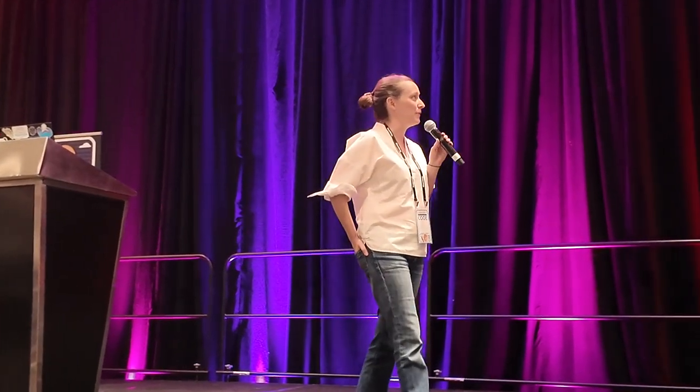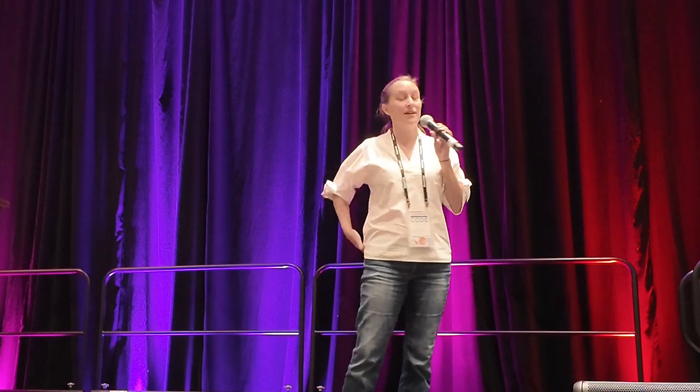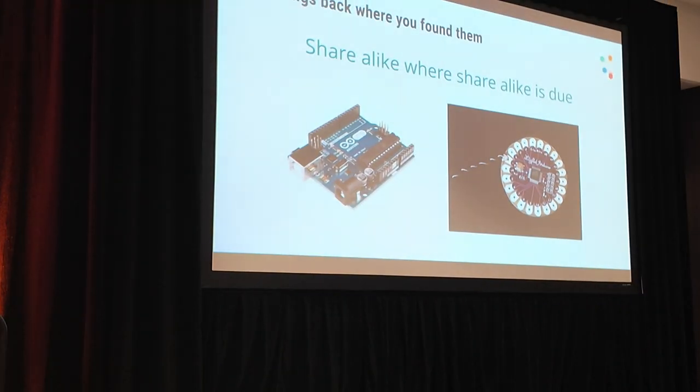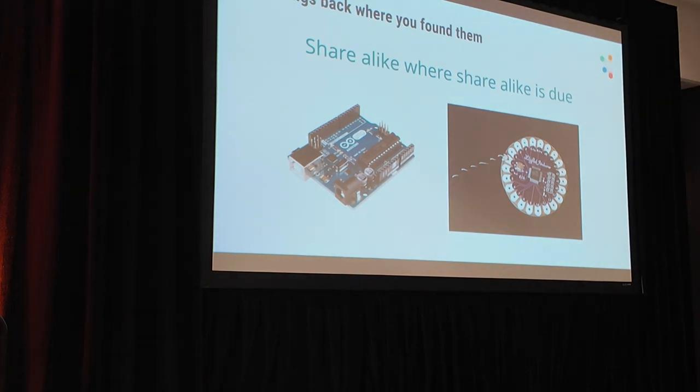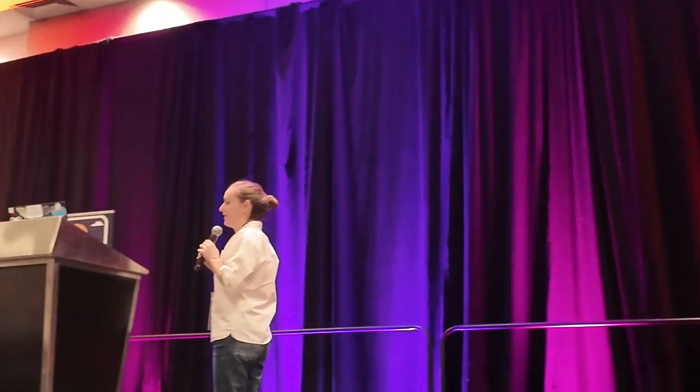Okay, there's a rule in kindergarten about putting things back where you found them. So this is what I consider in the hardware community, share alike and share alike is due, right? So if they have a license that says, hey, share this alike, you better follow that license and share it alike. And the cool thing about licenses is they have legal teeth, right? So you can make people share alike if that's what you put on there.